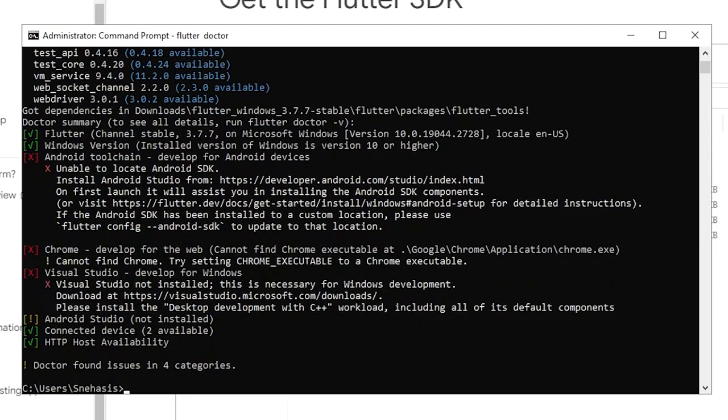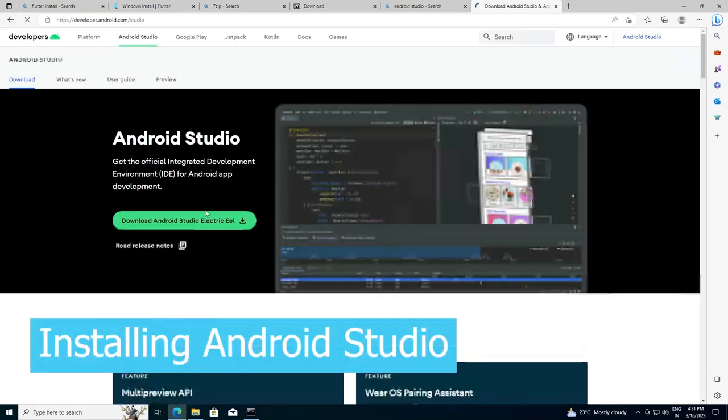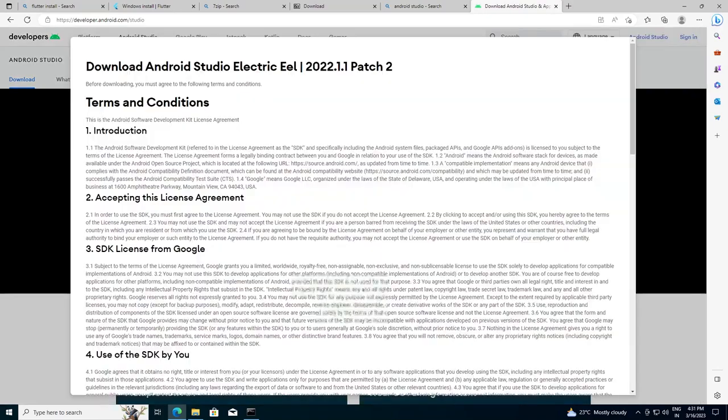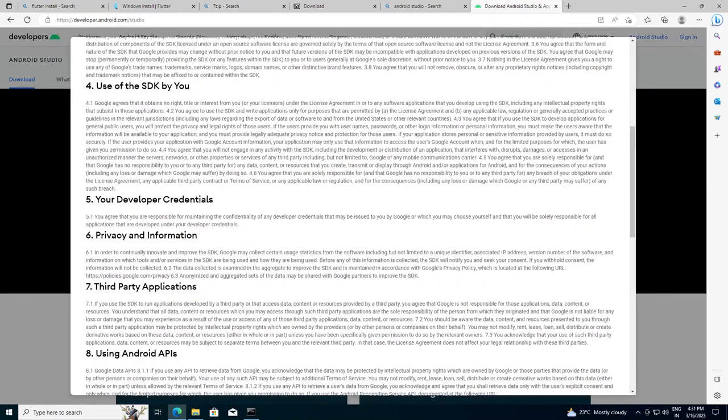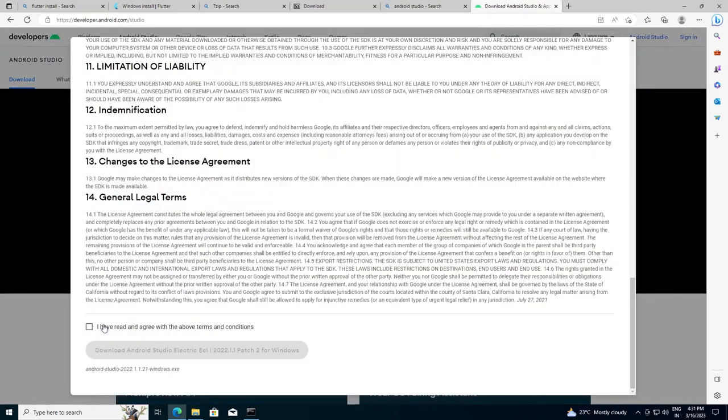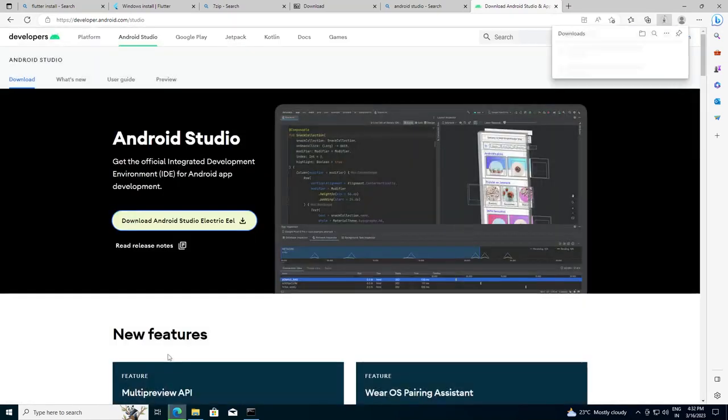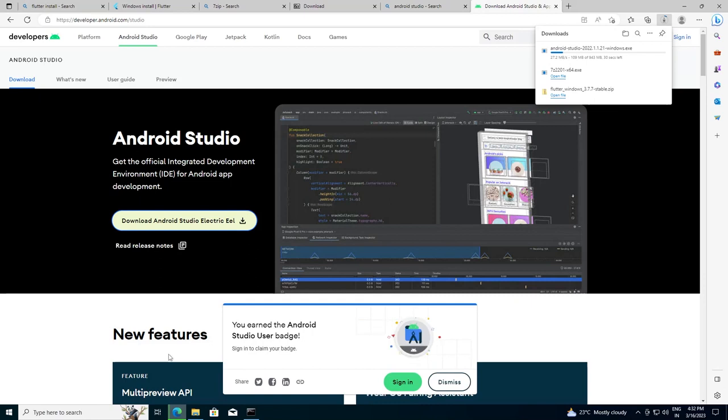Let us now install Android Studio. Visit the official site for Android Studio. Click on the Download button. Click on I agree and download the latest version of Android Studio. After your download has been completed, click on Open File.